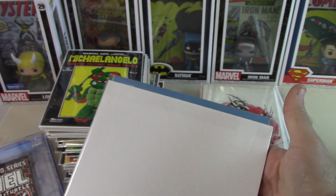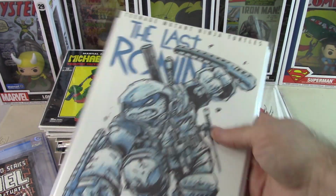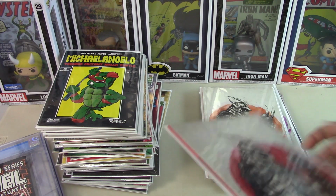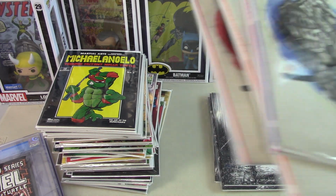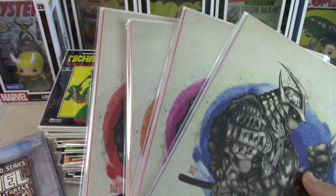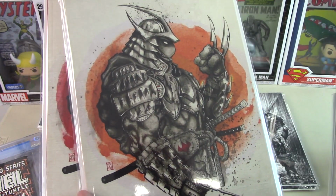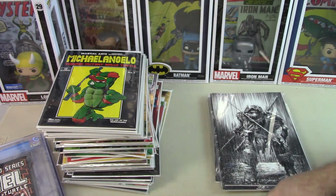There you can see it. Kind of sticks out, which I hate that. Some of these though came bagged and board when I received them, and they had backing boards that went all the way to the top. I don't know where they got those. If anybody knows where those tall Golden Age boards go, let me know, because they would have come in real handy for some of these IDW square bounds.